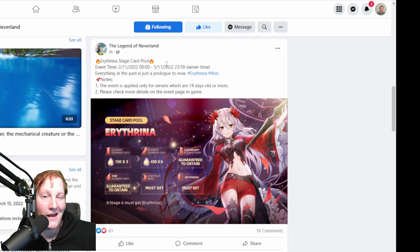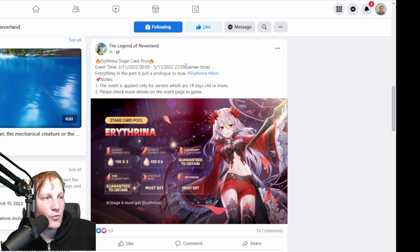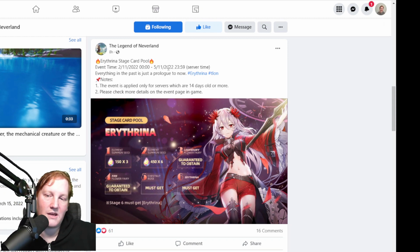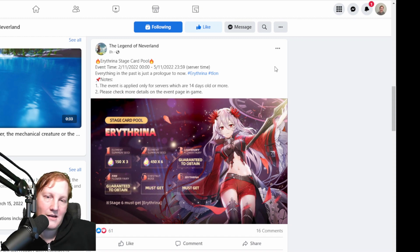But something I want to point out, which is one of the rumors, is this is from the 2nd, and it ends on the 5th midnight, so it'll roll over to the 6th. And the rumor right now is on the 6th is going to be Twin Lotus returning. A lot of players have some number of stars on Twin Lotus because in your 14-day script of your server, the 14th day is Twin Lotus. So this will help you really get your Twin Lotus up.